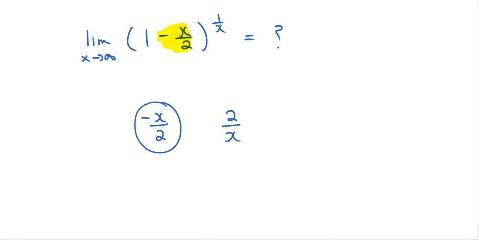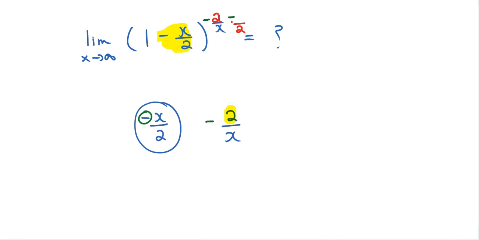Alright, so for my reciprocal, I have a 2 on the numerator there, so I definitely need to have a 2 here. So if I put a 2 there, that means I need to divide by 2. And sorry, I forgot this minus sign there, so there has to be a minus sign here. If I put a minus sign there, I also have to put a minus sign over here.